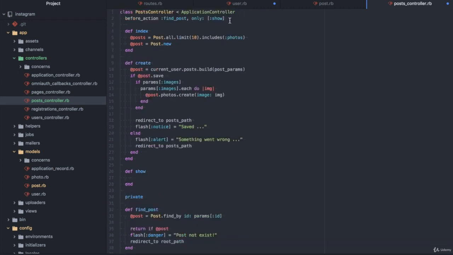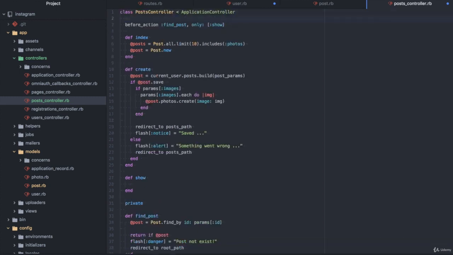So before_action authenticate_user, save it. Actually, let's save this file.